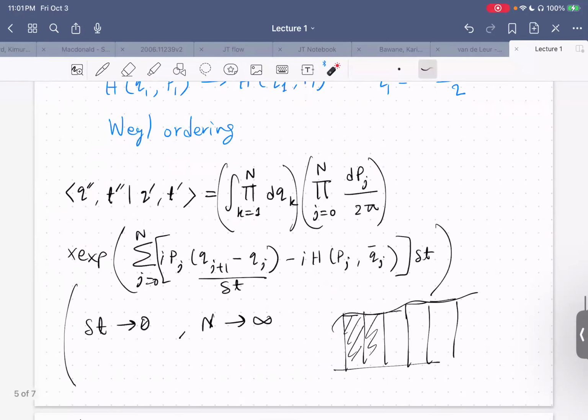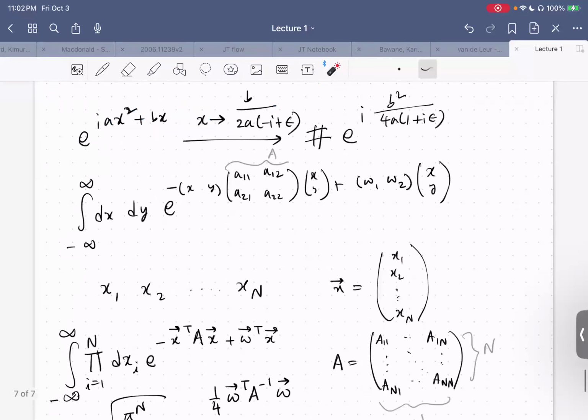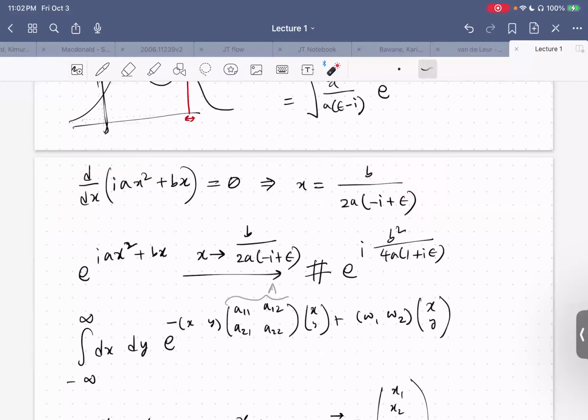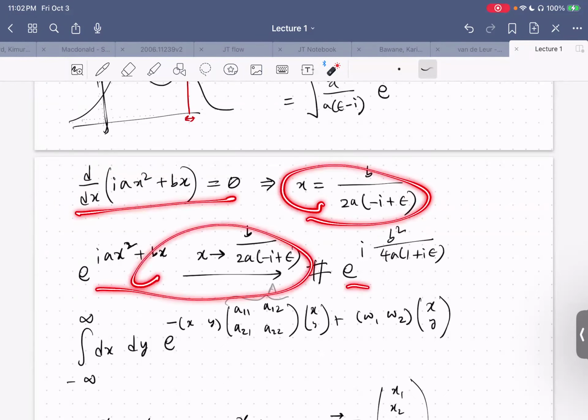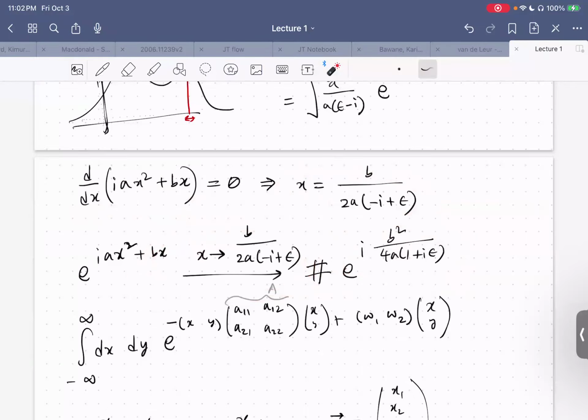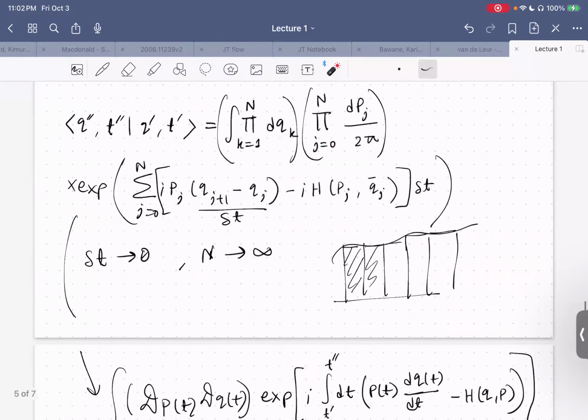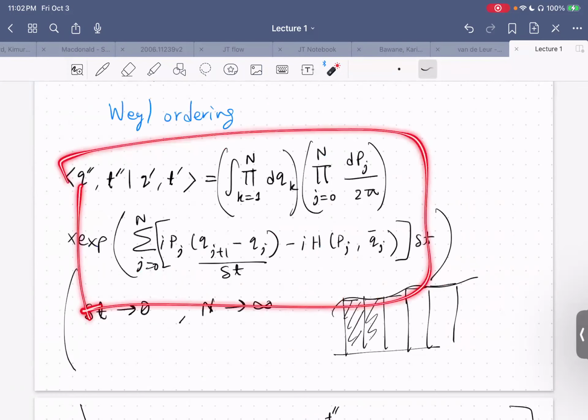Here you have n+1 variables P, and in the exponent you have something that's a function of P. And if H is quadratic, then it's just quadratic in the P's. So you can imagine that you can try to do that integration using the same process. You take whatever you have in the exponent, you extremize, find the critical values, substitute the critical values, and whatever you get is the answer, up to some normalization factor. At this stage, when things are discrete, you could do that exactly.